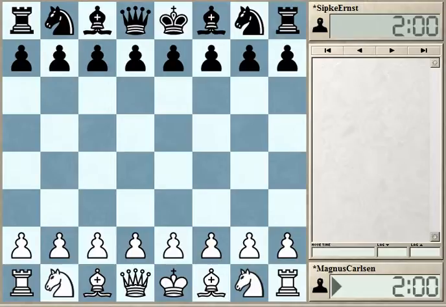This morning I wanted to show you one of my personal favorite Magnus Carlsen games, played in Wijk aan Zee in 2004 against Sipke Ernst, which I am probably pronouncing horribly, but people who can pronounce that somewhat correctly, I congratulate you. Alright, so let's just jump right into it.